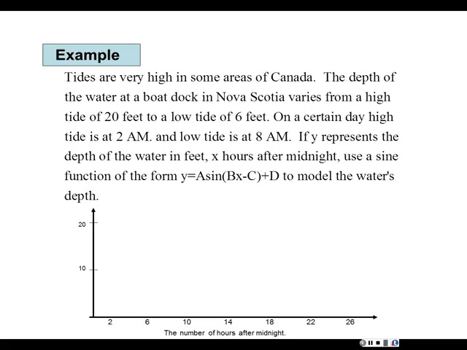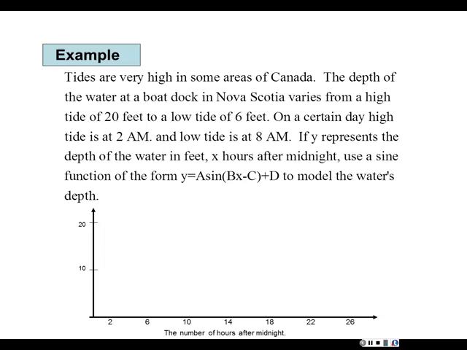Now, do you see some kind of vertical shift here? Because the whole graph is here, not on the x-axis, right? Now, what kind of vertical shift do you have? Positive, for sure, right? Now, how much is it shifted? Look at this. It was 6, right? And the maximum was 20. Now, what is the middle of 20 and 6? 14 maybe? Not 14. 13, right? 13 is the middle, because 6 plus 7 is 13, and 7 added to 13 is 20. So 13 is the amount which is vertically shifted. So the D is 13.